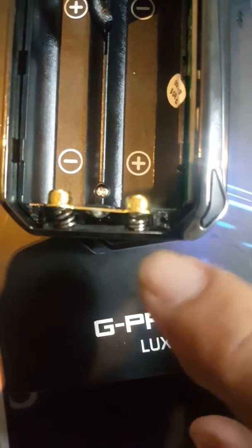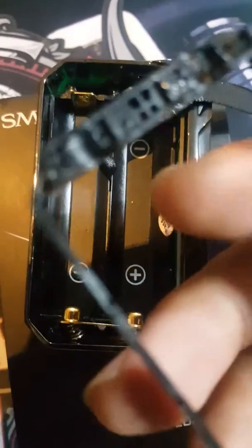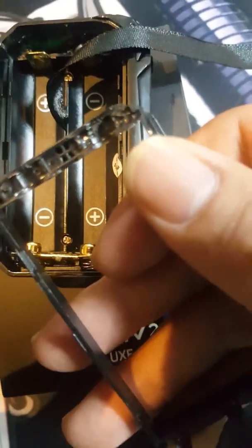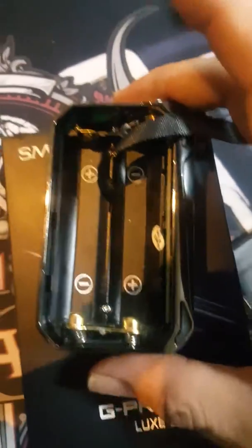Also here, all screws are torn out. This one, the feeling is it melted. See, newly opened. That's the problem of this unit.